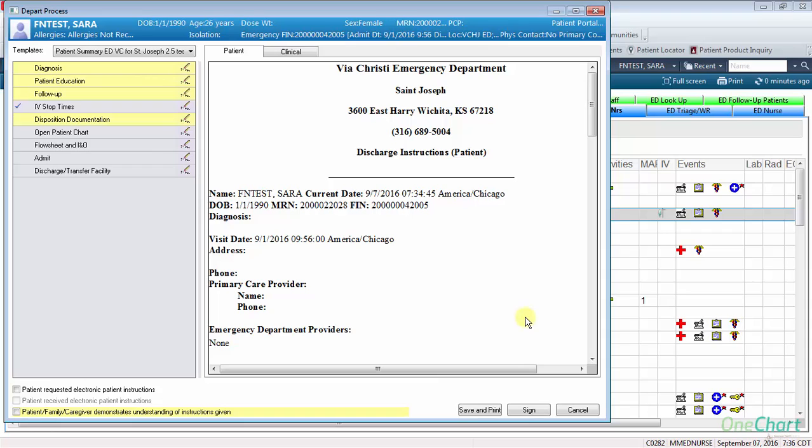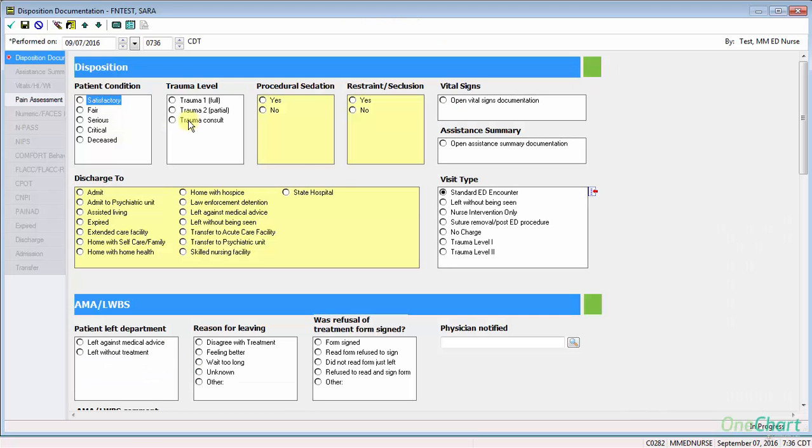Once IV stop times have been completed, the next tab is the disposition documentation. This form has conditional logic. Additional questions are presented based on the user's selections while completing the form.